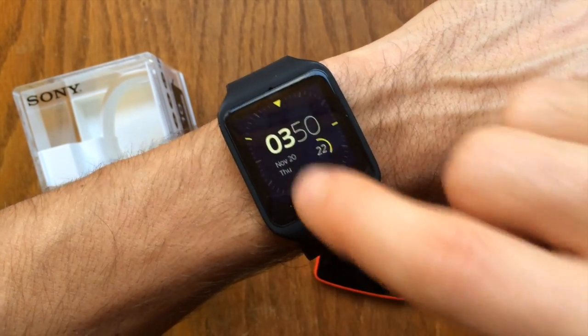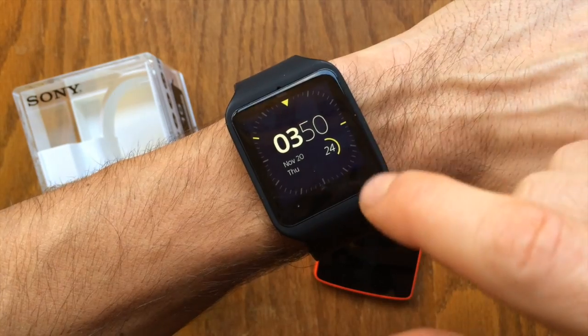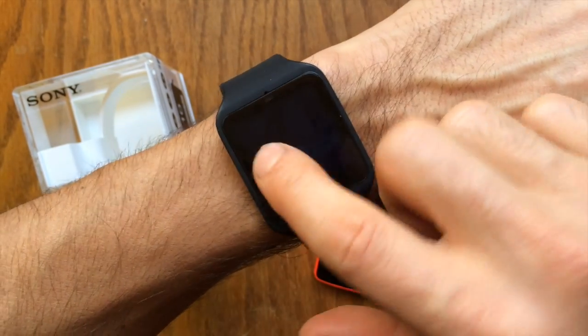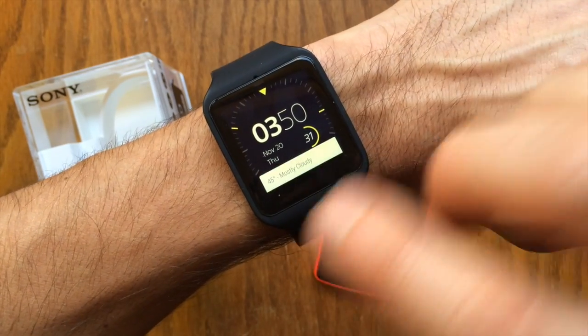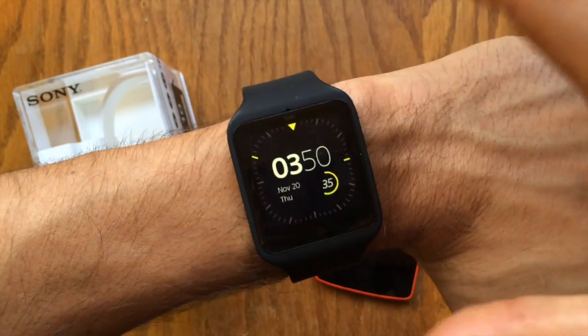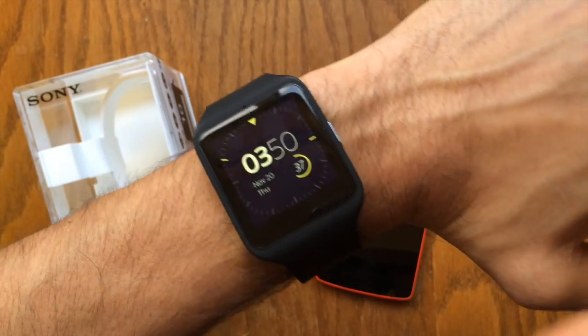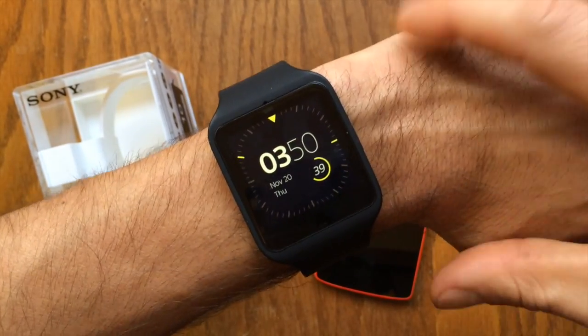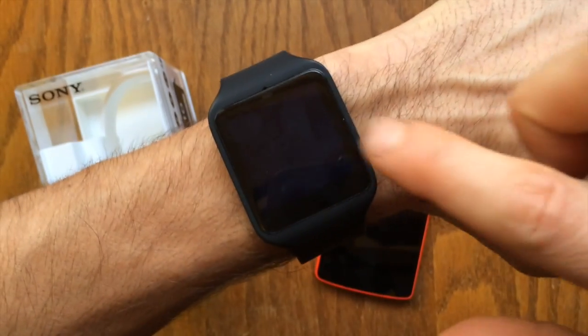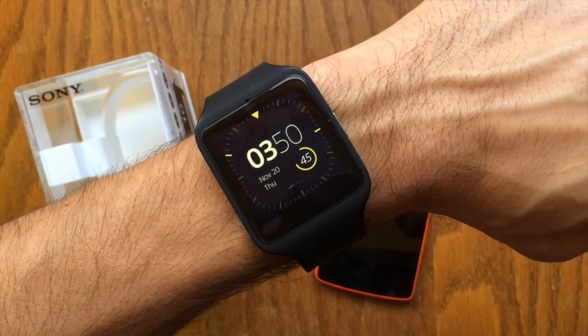The nice thing about this also, though, compared to the Motorola 360, is it doesn't have that terrible Motorola flat tire design that you see on the LCD of the 360. The other thing that's nice about this display is it's bright, it's viewable outside. It is good enough, I would say, for a smartwatch, but it is annoying that we have to suffer through the visual imperfections of the SmartWatch 3.